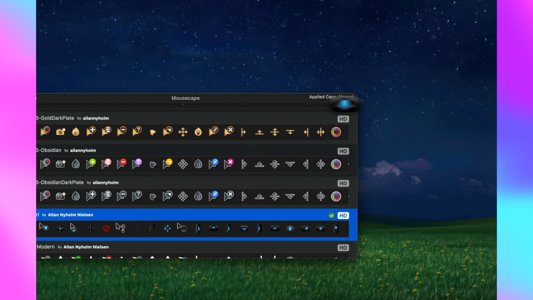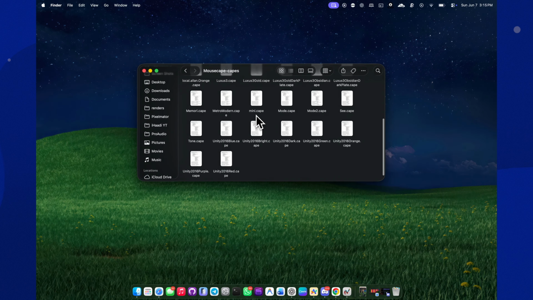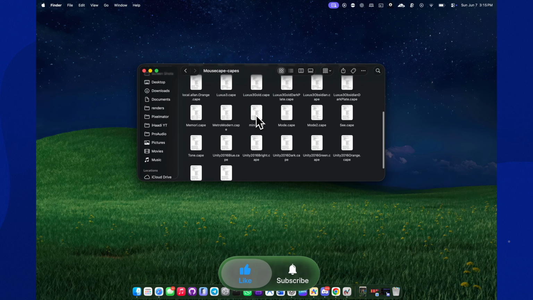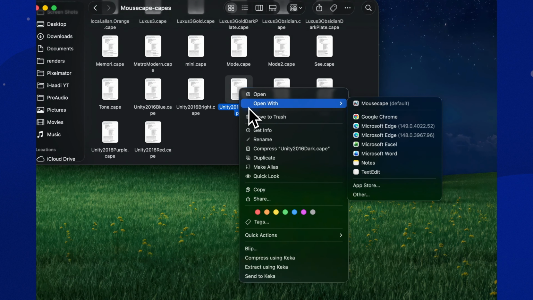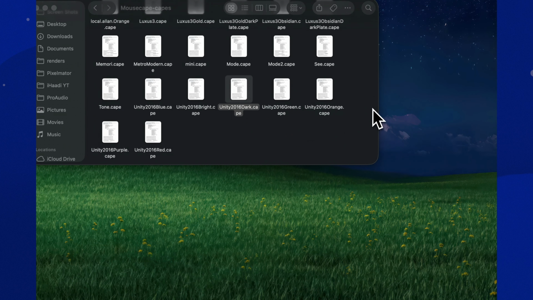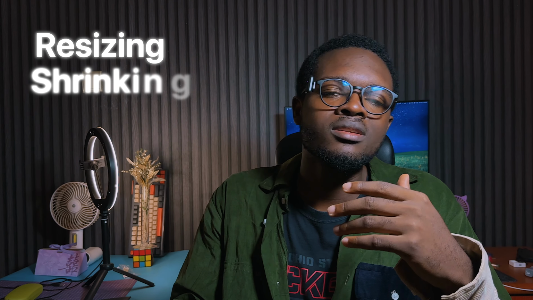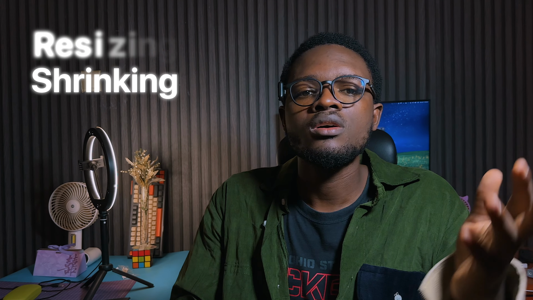So I found some random samples of .cape files on the internet, and then I pushed them all to my Mac with no regard for potential viruses. That's it, living life on the edge. So basically I discovered that after trying them out, mostly it was the one for resizing, shrinking the window, or resizing the sidebar, or hovering over a link.